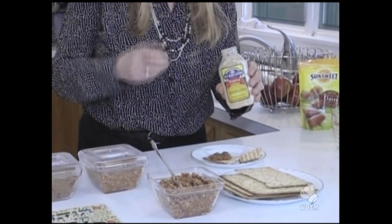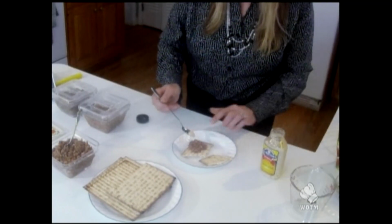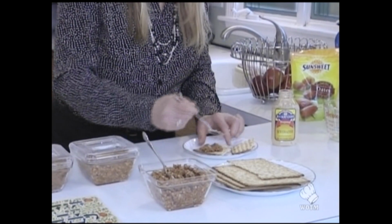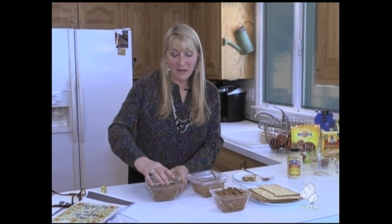God has commanded us to never forget our slavery to freedom, and He's commanded us to put the maror, the bitter herbs, with the charoset on some matzah and eat it in a sandwich.